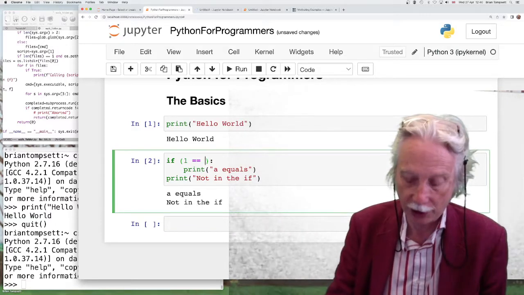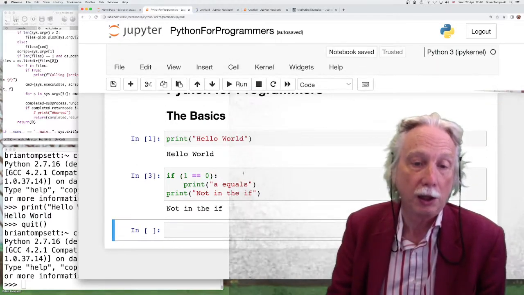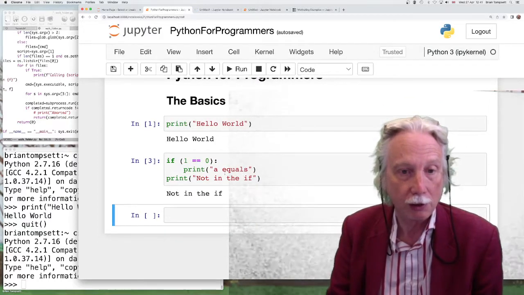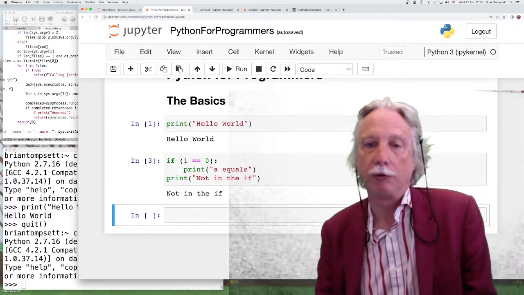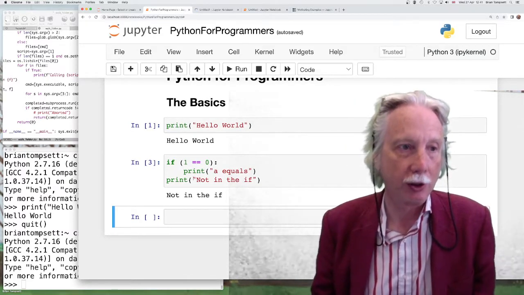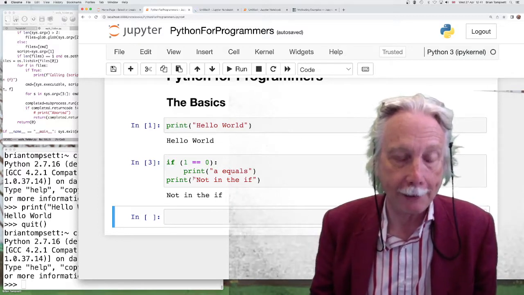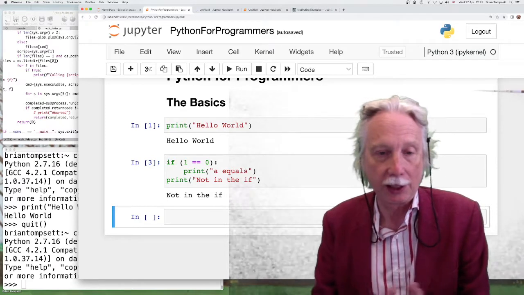If I change that and run the code again, it doesn't say it's equal. So we can see the structure from the indentation, the control flow there. Okay, so those are some basic things that enable us to get going.